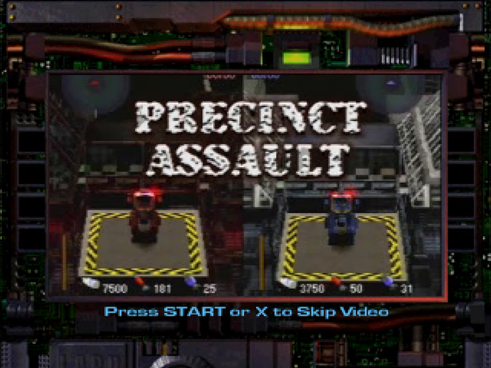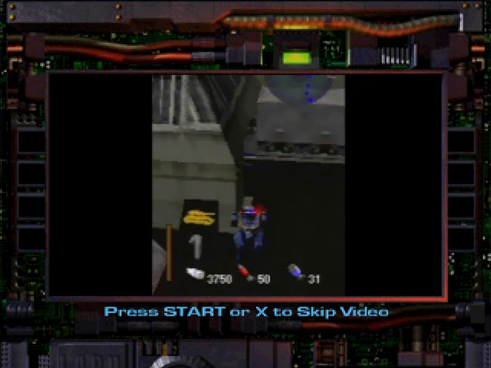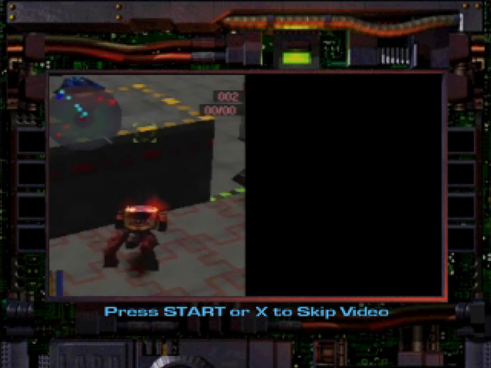This is Precinct Assault. You begin inside your base. You know where the action button is, right? You'll need it. Each base has a hover tank generator. Hover tanks will seek out the enemy base. When one of your hover tanks enters the enemy base, you win. Sounds simple? I don't think so!